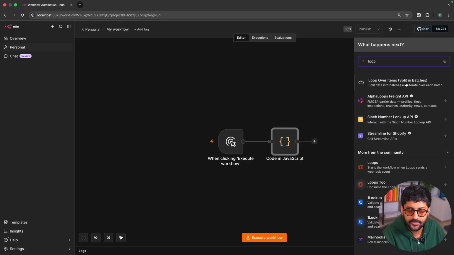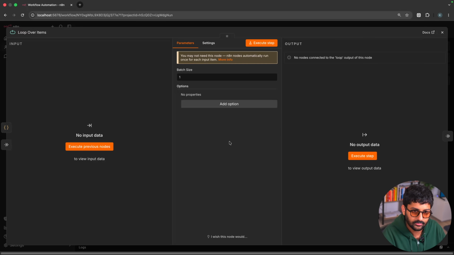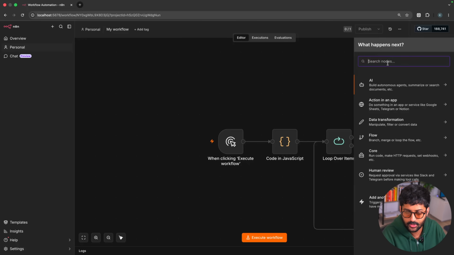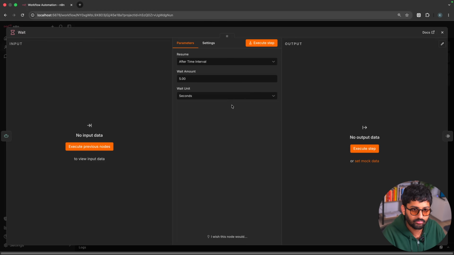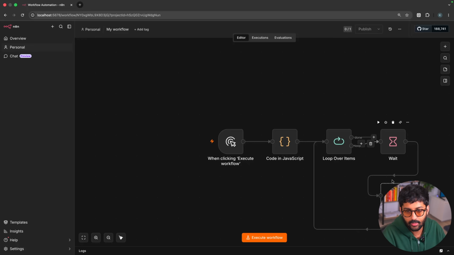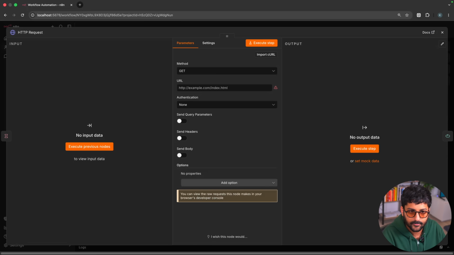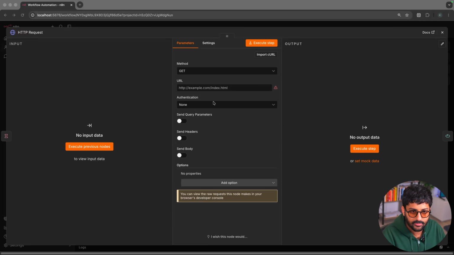So loop over items, which is essentially going to run this again and again till the loop completes. Now, next thing I want to do is n8n. I quite like n8n. It's absolutely incredible for people who, let's say, don't really like to code. I want to add a wait time over here as well because I don't want to spam anyone's systems. And this is, by the way, just for educational purpose. So I'll share a bit more about what kind of things you can do with proxies. Then I'm just going to send a simple HTTP request to this URL just for my demo purposes.